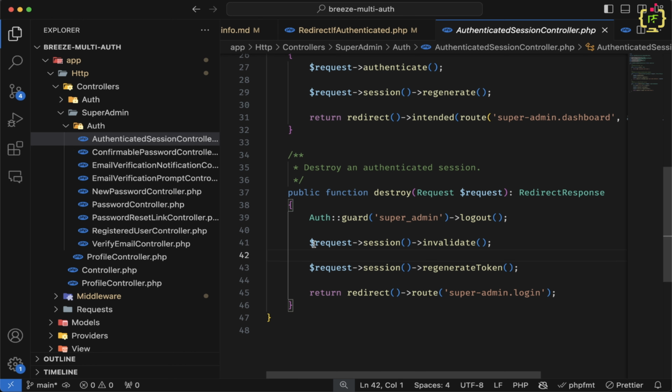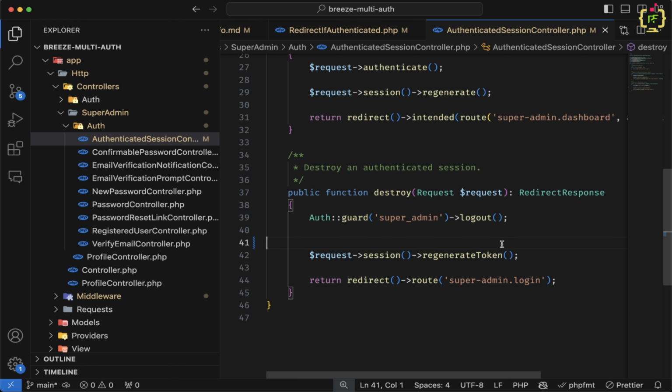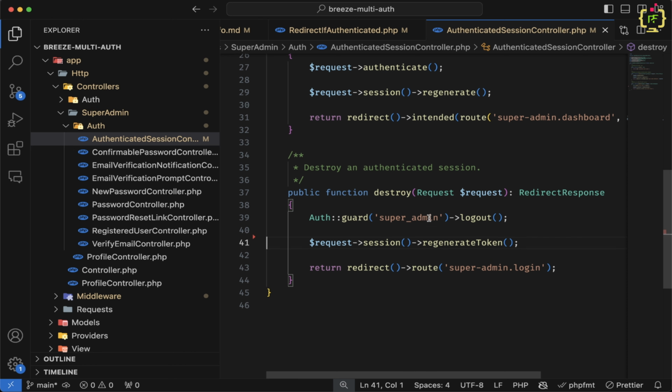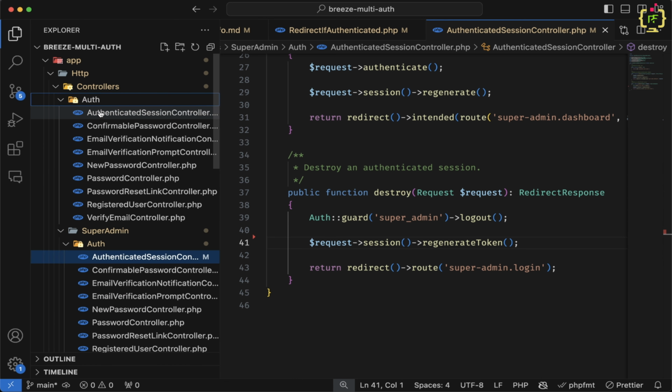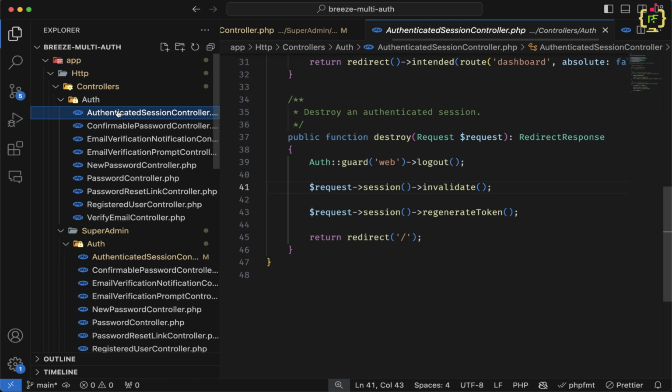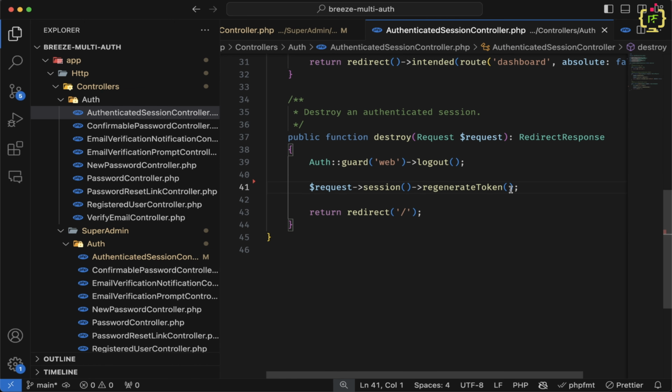We will have to remove this session invalidate function because it is invalidating the entire session, whether it is for user or for super admin. So we will have to remove this line from here. Same thing we will have to update inside this normal auth controller. Inside this Controllers Auth folder we will have to remove this invalidate function.